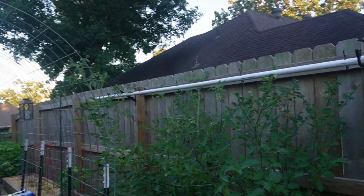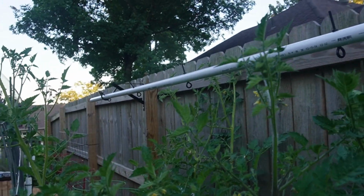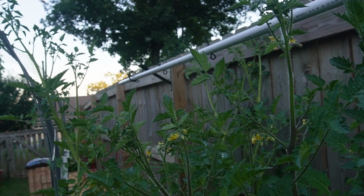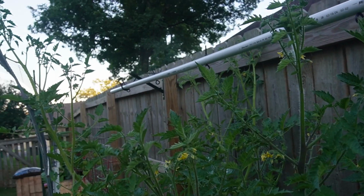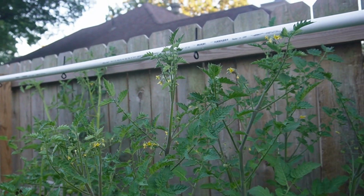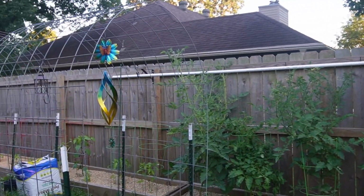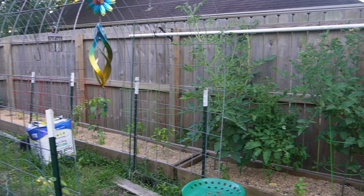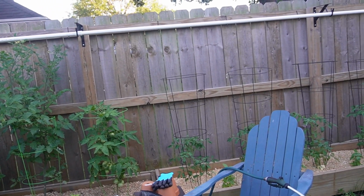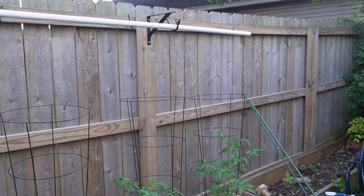I tend to overthink things sometimes, and on a couple of my builds viewers have suggested easier ways, and I'm definitely open to that. But I do like these. They contour quite nicely with the flower beds, but I do need to get at least 1 or 2 more hooks, so I'll do that tomorrow, and then I will show you how I do the actual stringing up of the tomatoes.